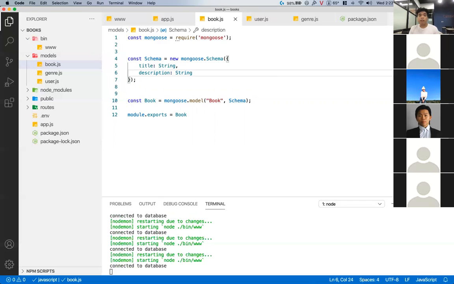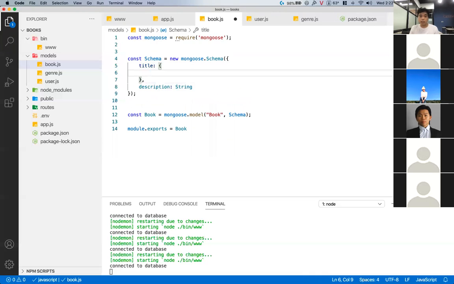What if you have to have some constraint for title? For example, the title has to be longer than 5 characters, or description has to be longer than 10 characters, or the title field is required, whereas the description is not required. So to do that, we need to give it an option, an object, not just a string.